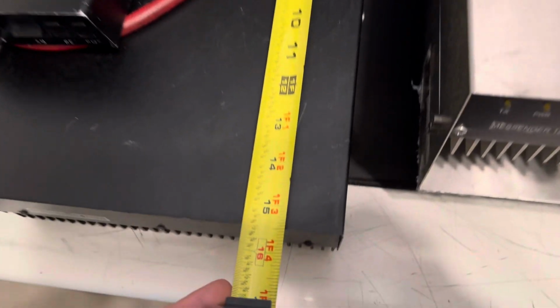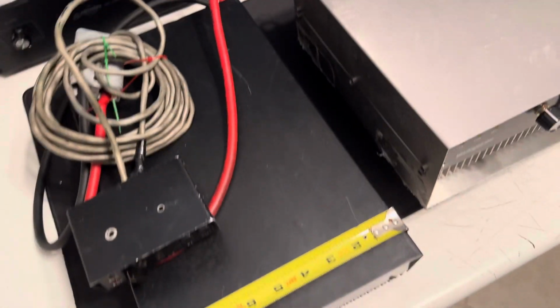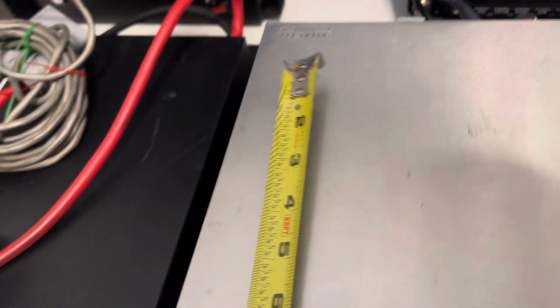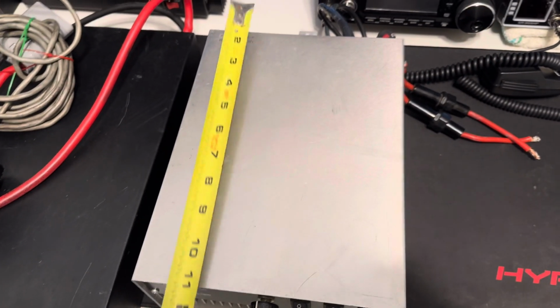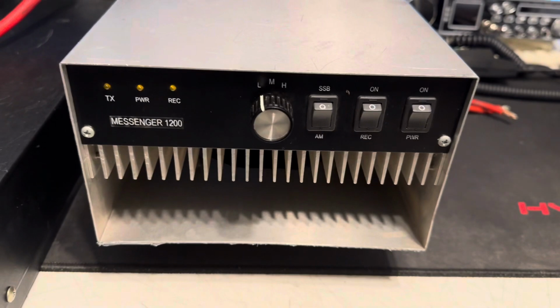All right, so let's get the dimensions on this amplifier once and for all. Okay, so we got about 15.5 by a little over 9. So there you go, it's a beast. And I wasn't lying about it being bigger than an M1200, because there's an M1200 and that's only 8 by 11. So there you go. Look at that. M1200, M800. So they make different stuff, don't they?